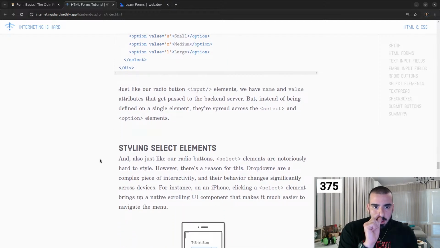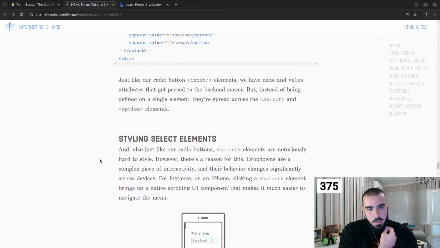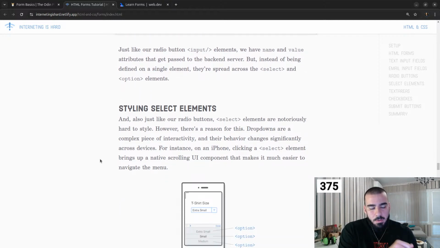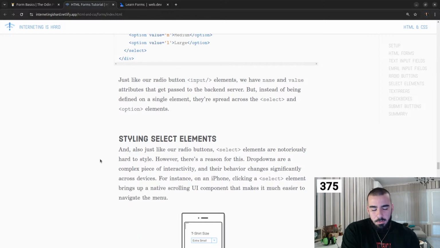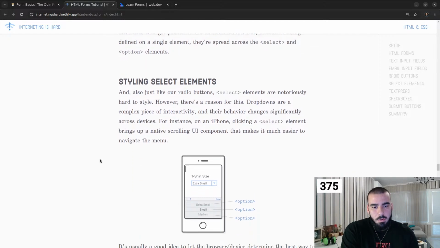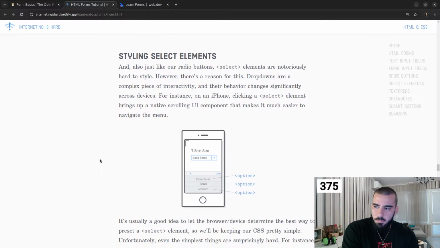Just like our radio button input elements, we can have name and value attributes that get passed to the backend server, but instead of being defined on a single element, they're spread across the select and option elements. And you can also have a selected attribute, I believe, or checked, but I think it's selected.